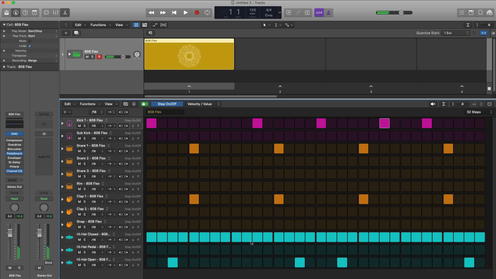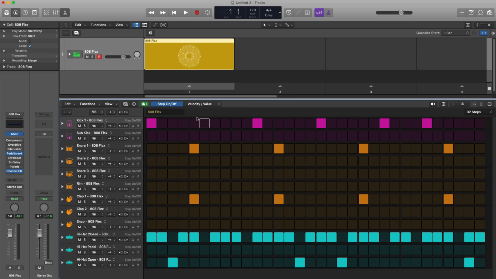Now I'm just gonna go ahead and take out a couple hi-hat hits here, just random ones. Let's go ahead and play. The reason why I did that is because I want to show you that you can change the way the step sequencer plays back a row. So along this line right here, you can see every single row is being played in a forward fashion.